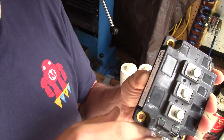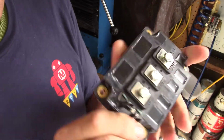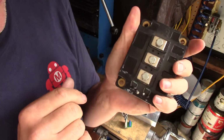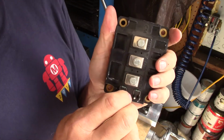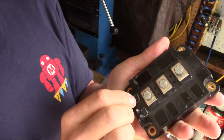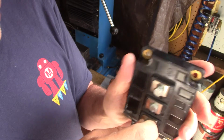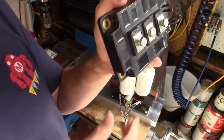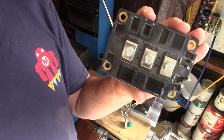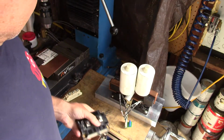So we're going to have a total of four transistors. That's called a full bridge. This is a half bridge. You put two of them together, you make a full bridge. You can get more current through that way. Tesla coils are current-driven devices mostly, rather than voltage-driven devices, so you need the more current, the better. So this is really half of the heart of the driver for our DR coil.